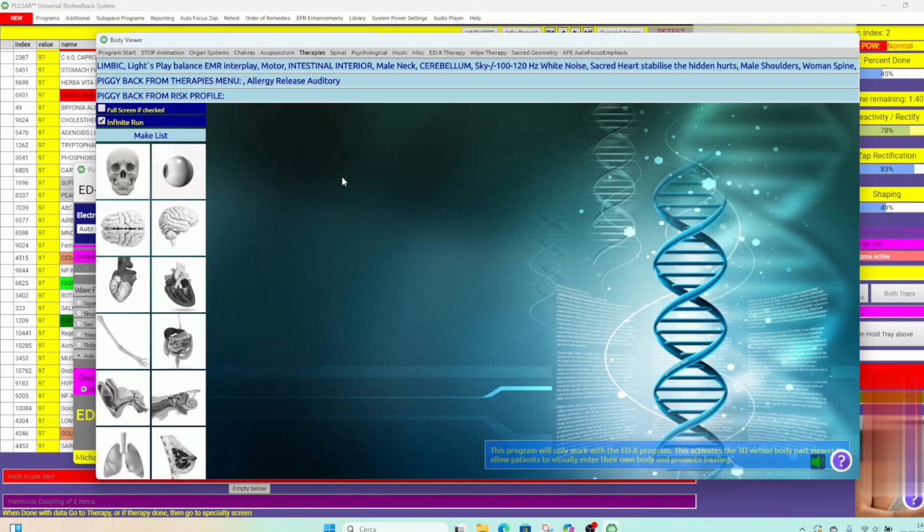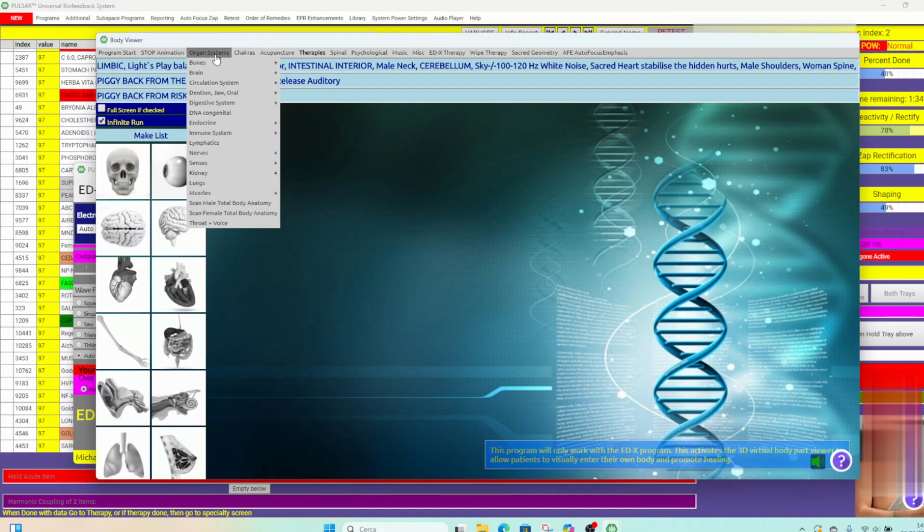Okay, the subconscious mind has finished its choices, and we can do a general balance of the organs. So we can start with the immune system.